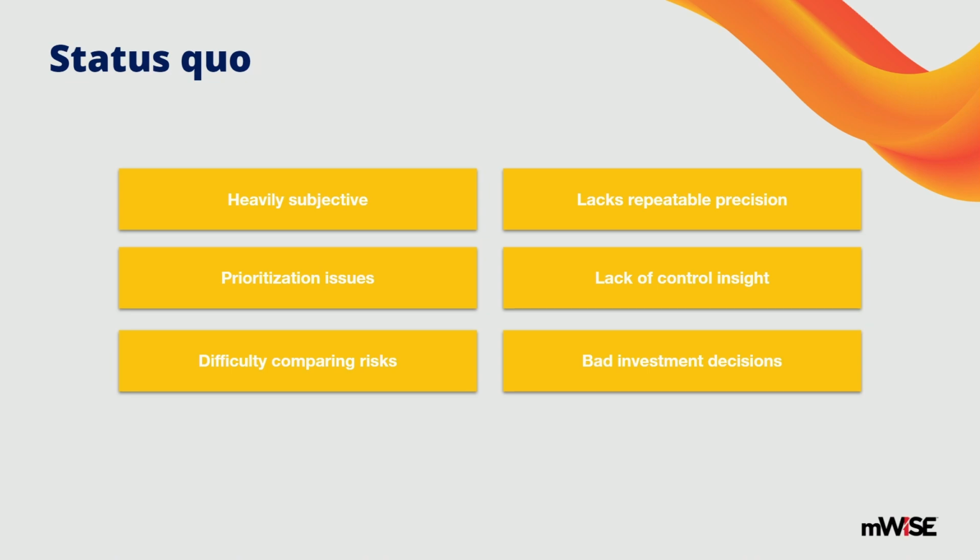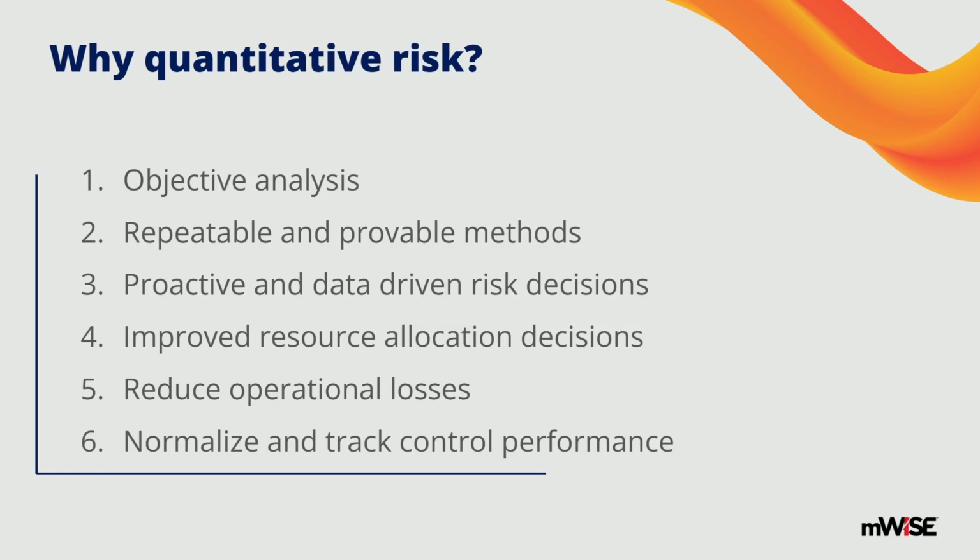When you start looking at it across populations, let's say dozens of risks, hundreds of risks, thousands of risks, or across departments, let's say Department A has a higher critical risk and Department B has a higher critical risk, which one should we tackle first? How do you prioritize? Are there different contexts to those risks? Do they even mean the same thing in the same department? And so prioritization becomes an issue, normalization becomes an issue, and then it's really hard to track investment decisions on whether they really are buying down the risk in the way that you expect or hope they will. So that's where quantitative can come in and help.